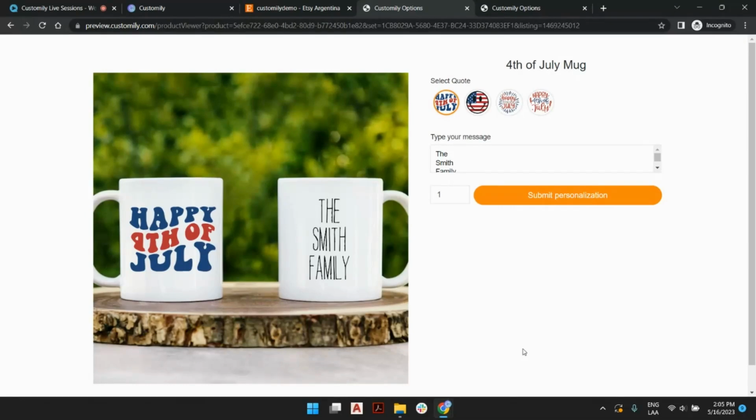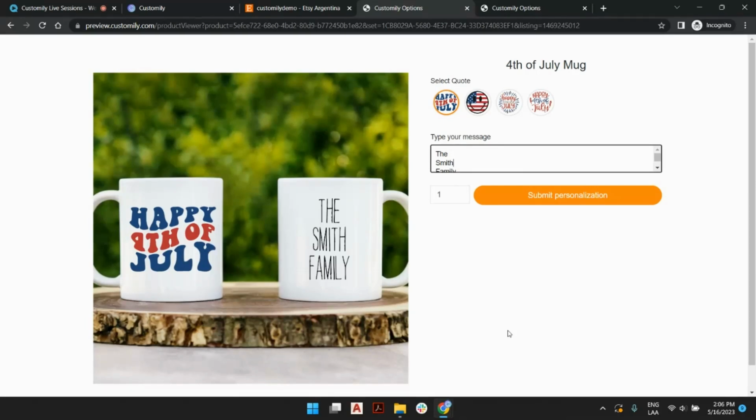We are an app that provides your store with live previews of products along with options that your customers can interact with, changing those live previews with every interaction. From text typing to clip art selection or image upload, your preview will change and give you a realistic example of how your customization will look on the product.